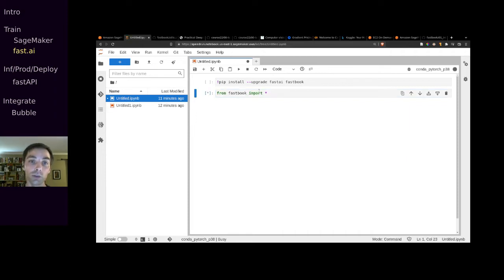This is an unusual pattern in Python. It's usually discouraged to do this. Basically when you import star, it imports everything in the package at the global level. So if we just said import fastbook, that's more standard, or from fastbook import the specific function that we want to use. In any case, this is the way that they tend to do it in the fastAI courses, so we'll follow their conventions. This usually takes a minute to import because it's importing quite a few libraries, so we'll come back when this is finished importing.